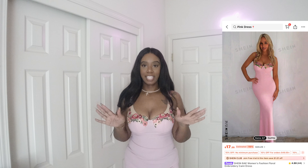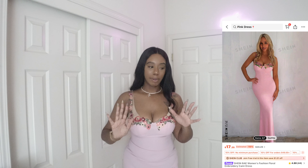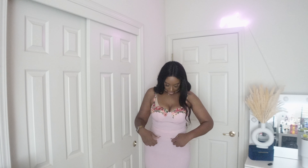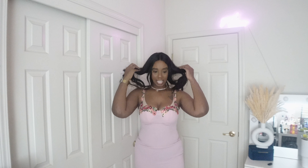Let's get into this next dress — isn't she so cute? Look at the details! I have a bra on but I don't think we should wear a bra with this. Do you guys see the roses and flowers? Oh my gosh, this is so cute! It's a bustier top, super form-fitting, goes all the way down to mid-leg. Because the dress is form-fitting, and I have a smaller stomach and waist area, I tend to have some bagginess there sometimes, but it fits everywhere else — hips, thighs, and the bust area.